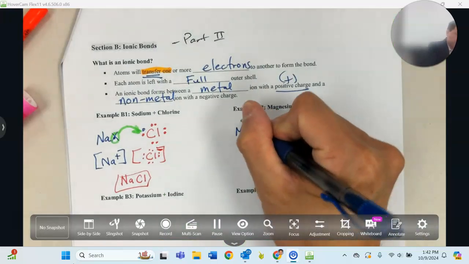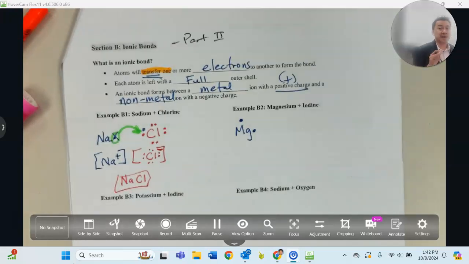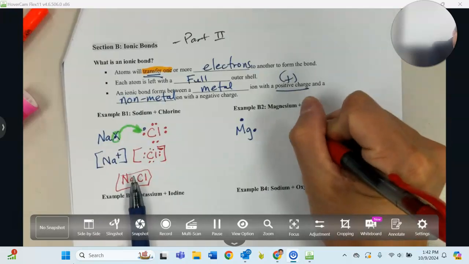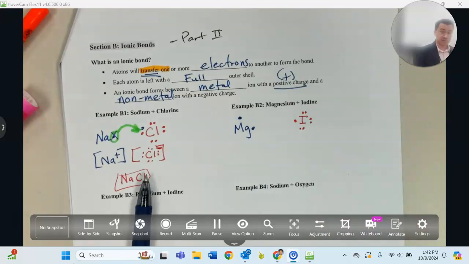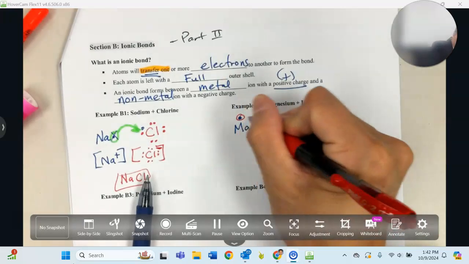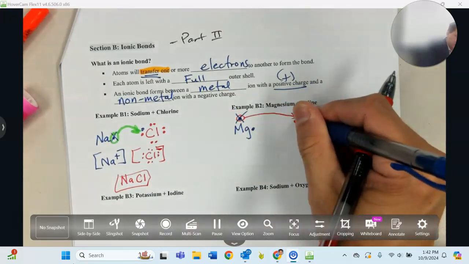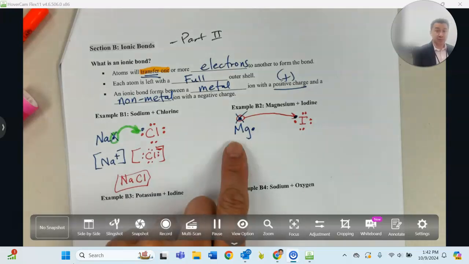1, 2. Remember, we saw earlier, in order for magnesium to be happy, to be stable, it has to lose both electrons. So we have iodine. Iodine comes in. Iodine has how many? Group 17, so it has 7 valence electrons. So iodine can take this first one, right? So that's gone. It's going to come over here. But magnesium still has 1 more.